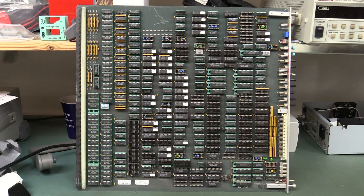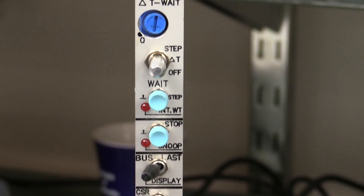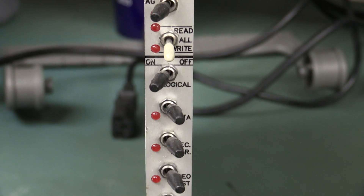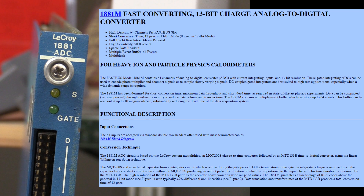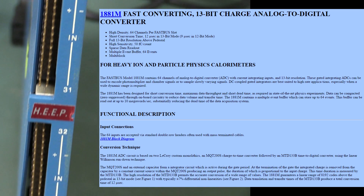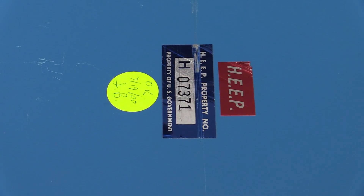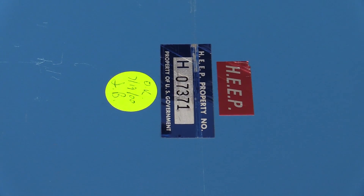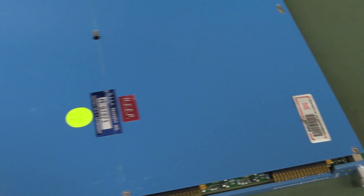Some group has got to design and engineer and build these things — ten of these boards for some experiment to detect some thing. I have no idea what an SFDM is. And it looks like we have a matching LaCroix card, the 1881 ADC card — so it's a multi-channel HEAP. This HEAP was okay in 2000, apparently. Property of Uncle Sam — come and get me. These are all Fast Bus.